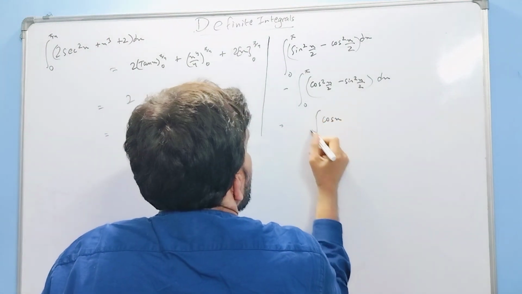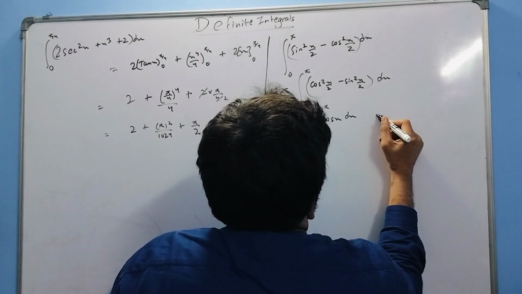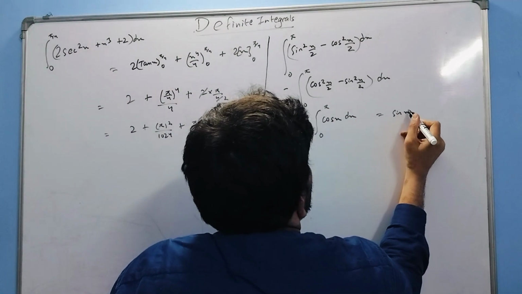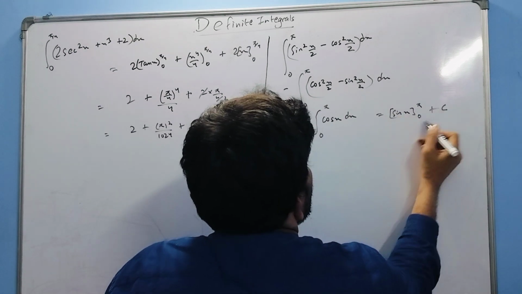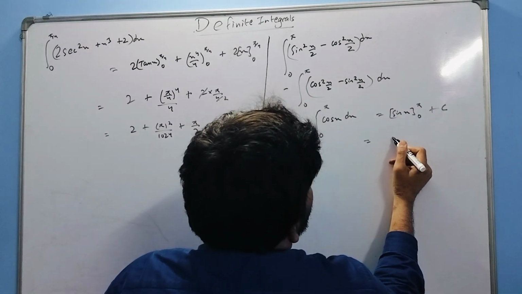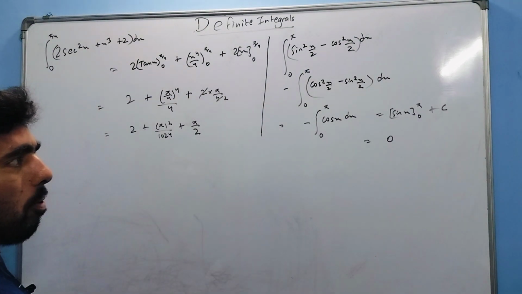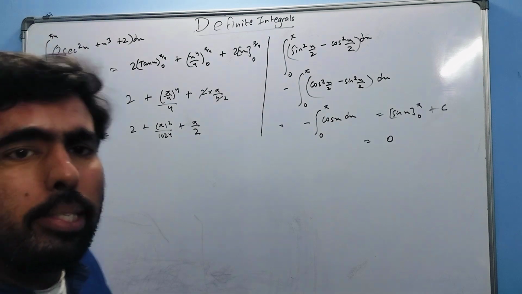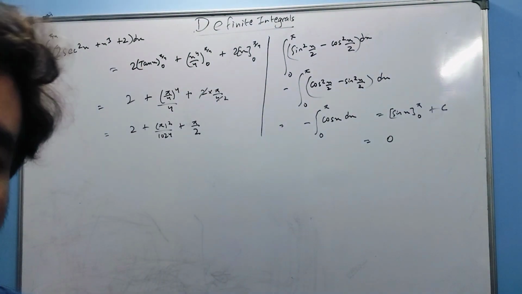Now let us try to integrate it. So I got sin x plus c. Okay, so now sin 180 we know is 0, sin 0, so it will be 0. Because we know the value of sin 180 is 0. So likewise, we are able to evaluate definite integrals.